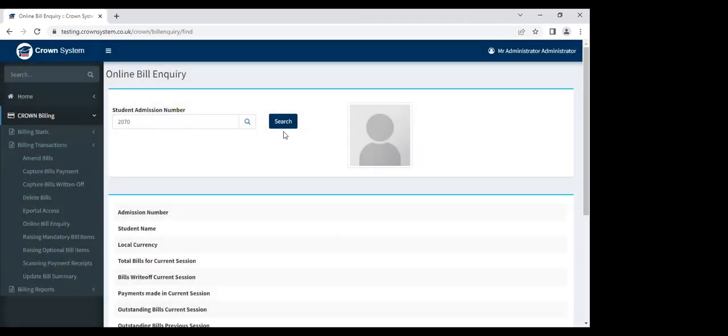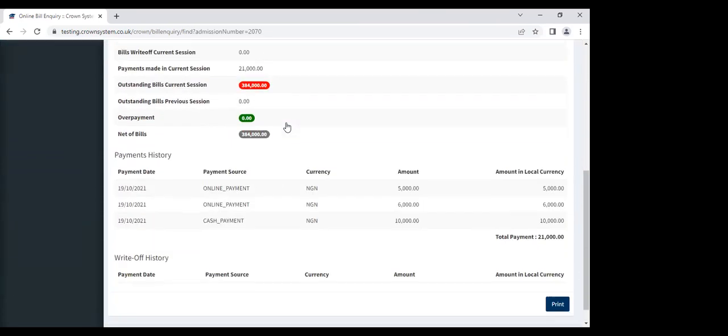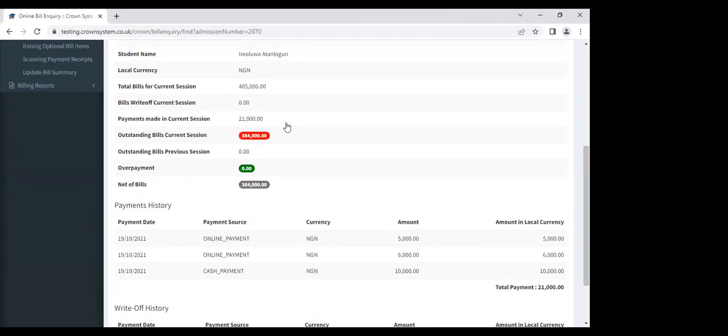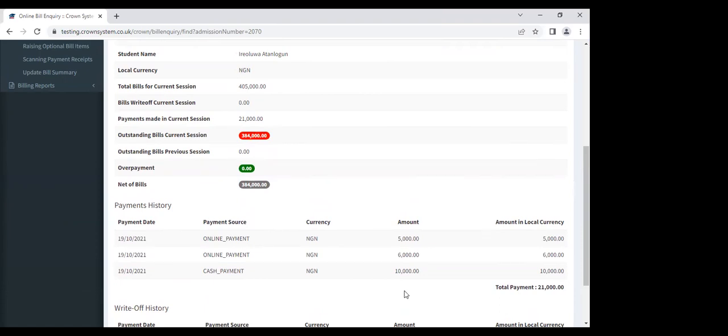One of them will be used to communicate it. Once the person makes payment, the system will automatically generate an email and send it to that email address. In your own case, we are testing with you, that's why we used your email to set it up as a parent. You understand me? Whichever email we configure in the system, the email notification will go to that person.